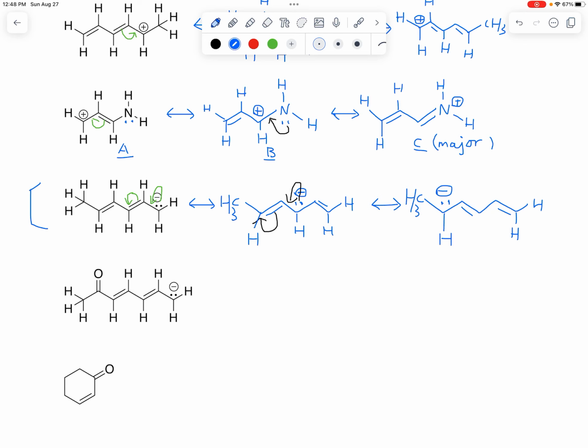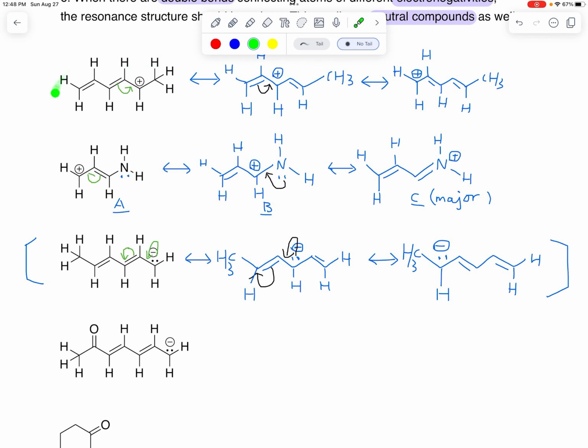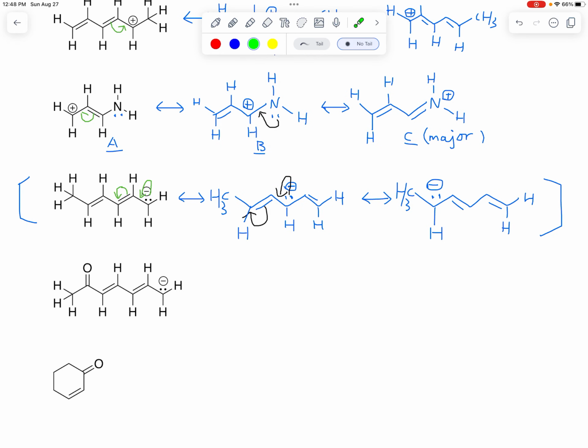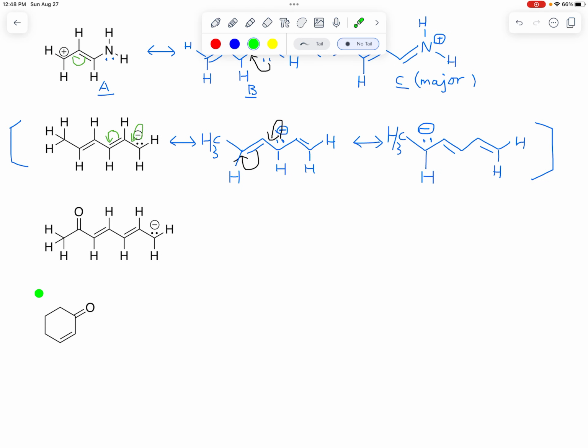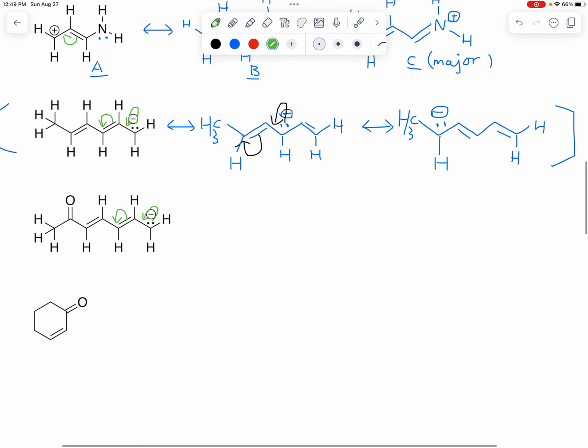Very importantly, I'd like you to notice that for all 3 examples, if your original structure has a net positive charge, each of the resonance forms should have a net positive charge. If your original structure has a negative charge, eventually each of your resonance forms should have a net negative charge. One more example, and this molecule structurally looks very similar to the previous example, except there is a CO double bond here. That's the whole reason I am giving you this example. Similarly, the lone pair can be moved to the adjacent bond, and this pi electron can be moved to the carbon orbital. We are able to draw out the resonance structure here.